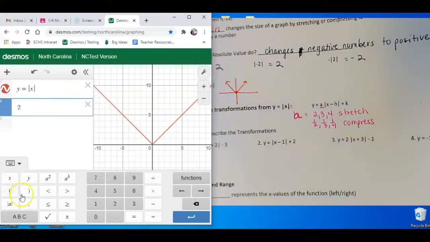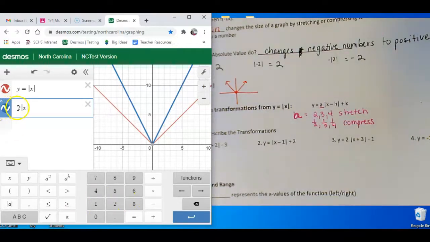If I put 2 absolute value of x, look at the graph a second. So the red one is the original. The blue one is stretched. So I take that red one and I stretch it up. It looks like it got smaller because it got skinnier, but it was stretched because it took the red and stretched it up. Stretch is like the real technical word. If you wrote got skinnier, I'm going to count get skinnier, because that's what happened. It got skinnier. Alright, but stretch is the technical word.